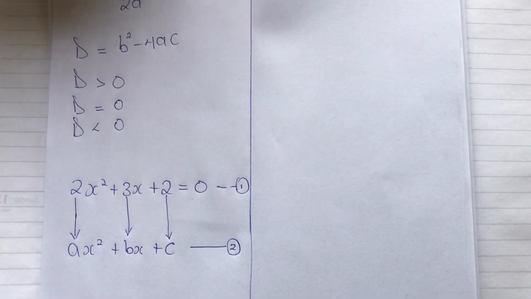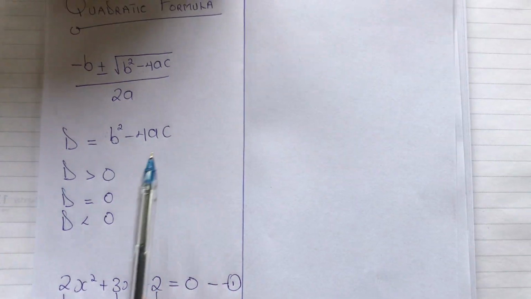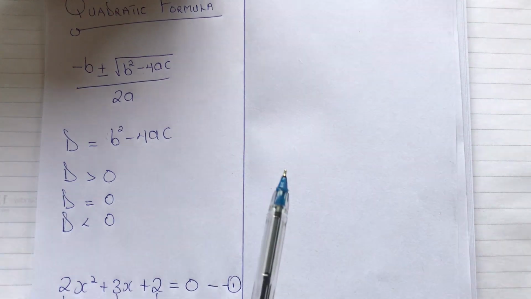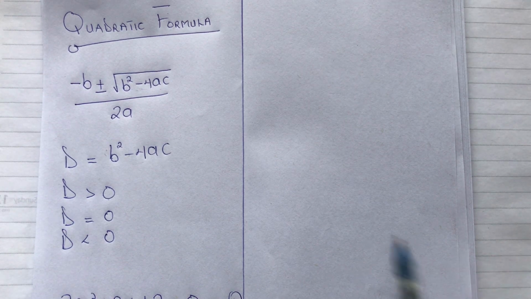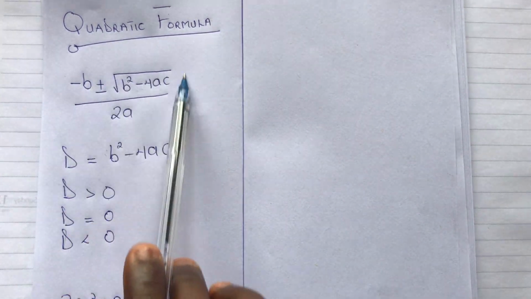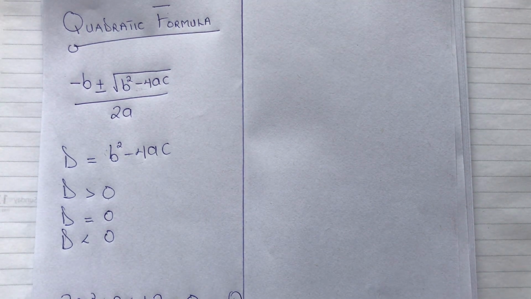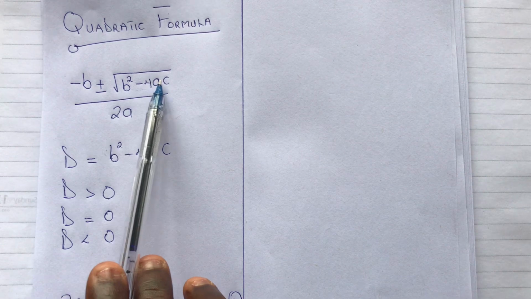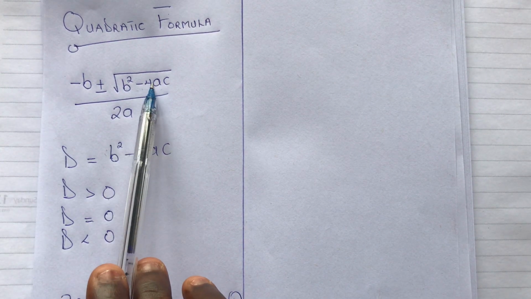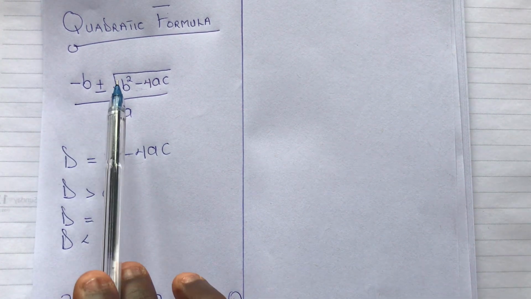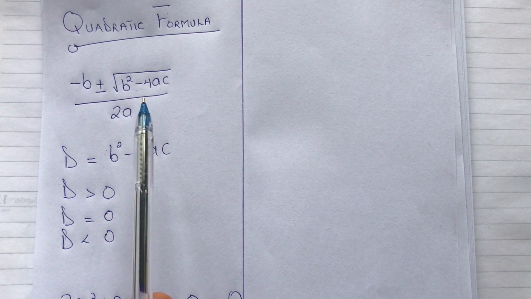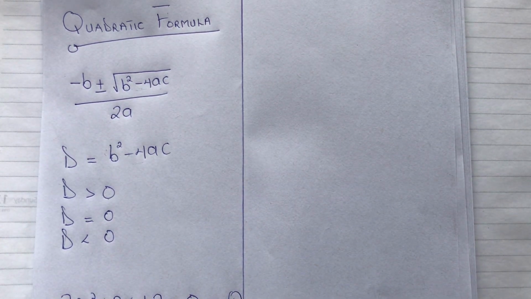So when we substitute the values of a, b, and c here, if d is greater than 0, it means that the quantity inside the square root is positive. When that happens, the roots of the quadratic equation after the calculation will be real, and they will be positive values. I hope you got that. I am saying that when you substitute the values of a, b, and c and the quantity is greater than 0, that is, if d is greater than 0, then the roots of the quadratic equation will be real.